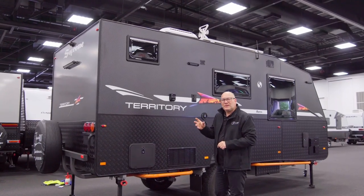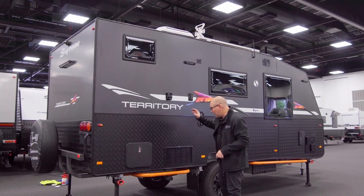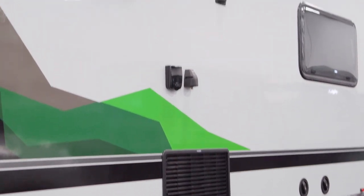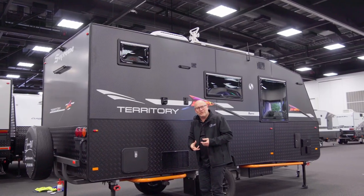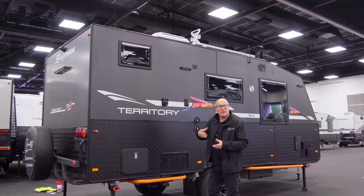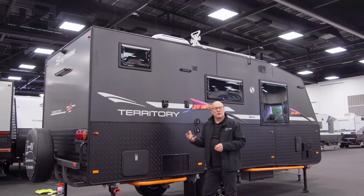With the Supreme and Lita brand fridge, ventilation is very important. Most caravan manufacturers will do an inlet vent that sucks the cold air into the fridge, and then just above it will be an outlet vent which the hot air comes out of. That heats up the van, so you have to put shade cloths on the side, and it also makes the fridge not work at the correct temperature.